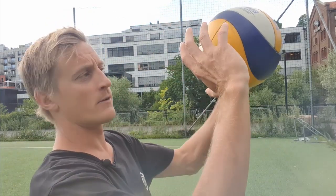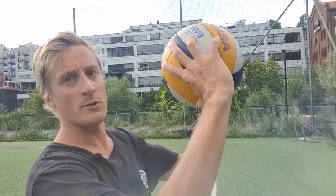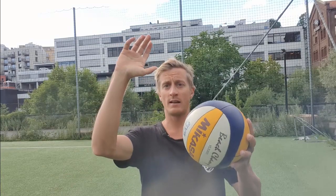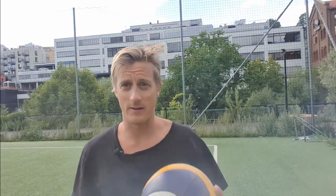There's another technique which is a little bit less lifty, and I believe this is what really good indoor setters do. For them, it's only the fingers that absorb the ball, and the wrists and everything else in the body is going outwards. Rather than the shoulders, elbows, and legs going upwards while wrists and fingers absorb — creating a net total outward movement — it's even less: the wrists already work their way out and only the fingers absorb the ball. Here's a video of me attempting to do this technique.